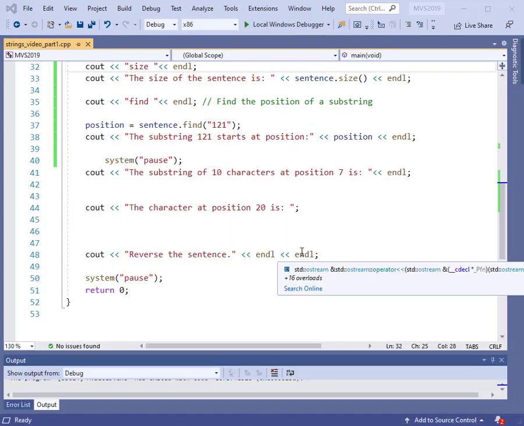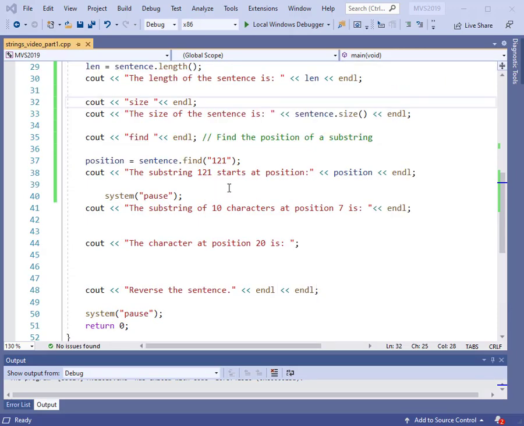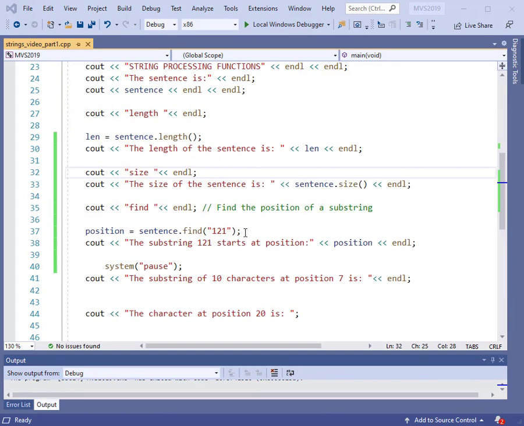Well, let's look at some other stuff that can happen with find. Let's move on from here and let's do something else with this. All right, so let's say we're looking for something that isn't in the larger string.